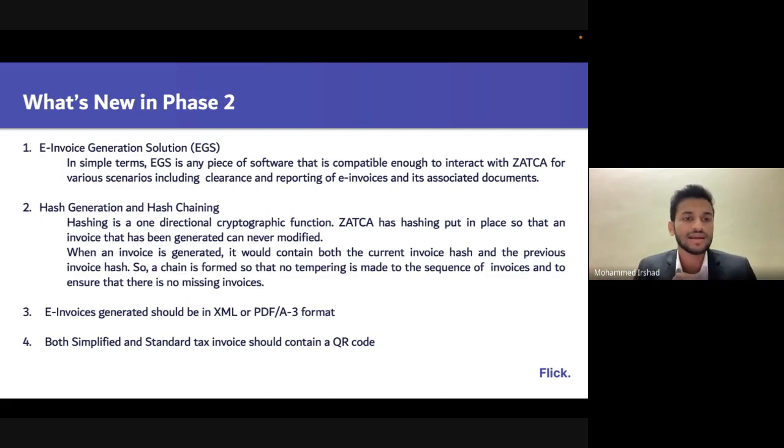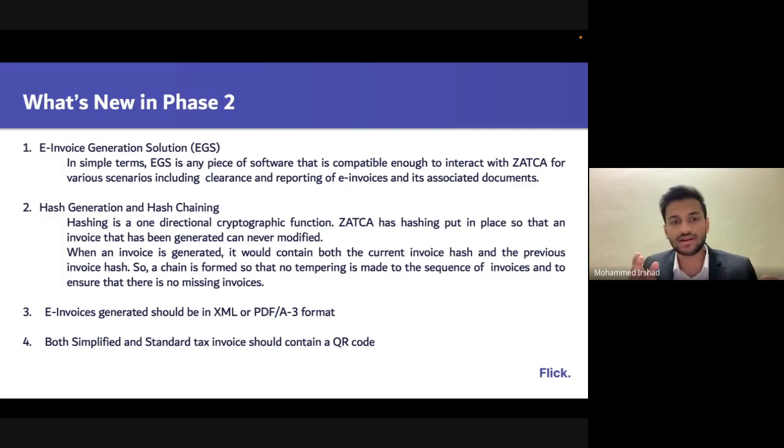And one another thing is hash generation and hash chaining. Hashing, you would have heard before also, like password hashing. Hashing is a one-directional cryptographic function which uses a lot of math functions to create a code that cannot be decrypted to its original form.